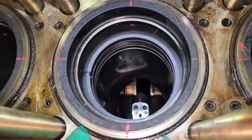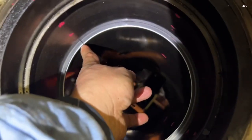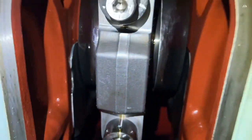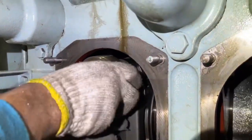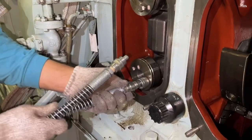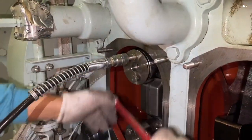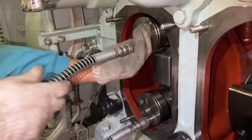Insert the new piston ring inside the cylinder liner after the measurement of the cylinder liner and take up the ring gap clearance. Dismantle and remove the connecting rod big end. Loosen the nut with the desired hydraulic oil pressure. Tighten and loosen by one turn.